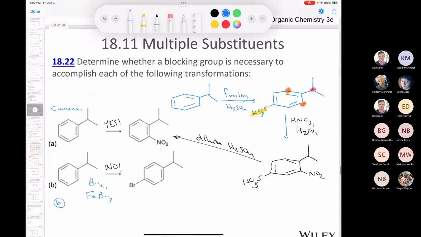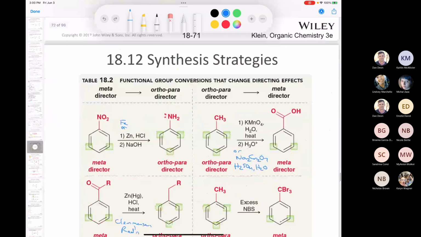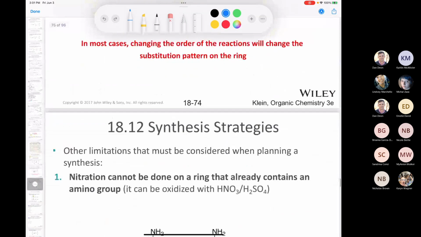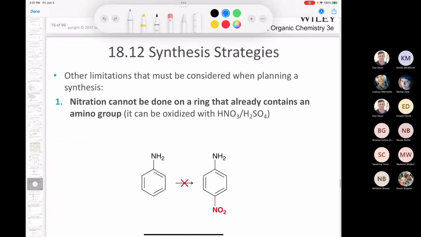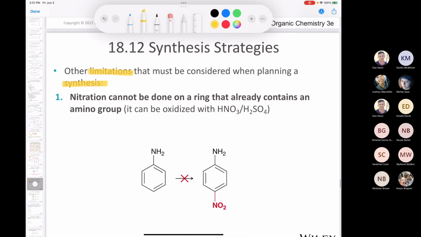Now we're going to talk about some limitations of synthesis. So we're going to go down here and talk about limitations to synthesis. We learned all these reactions, but there are a few caveats to some of these reactions. I know it can get annoying to memorize them, especially when you think you've got a synthesis and you're like, this is going to be great. Then you look at the solutions manual, like, dang it. But I can tell you from firsthand experience that when you work as a synthetic chemist, you find that out the hard way because you can't go to the solutions manual. That's really cold comfort. But anyhow, first one is this.